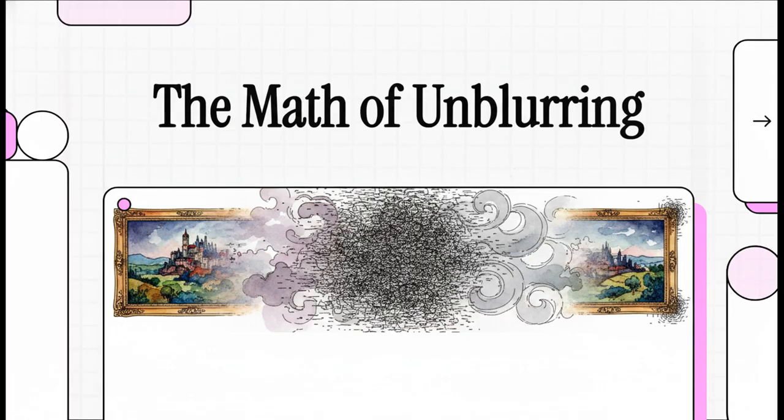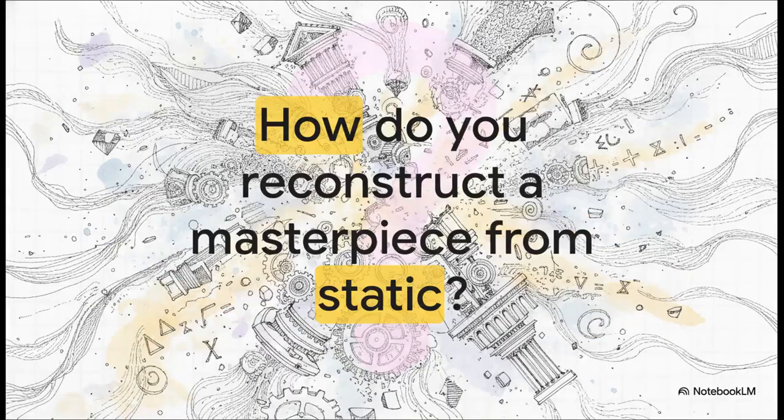But what if we run time backward? What if we could coax that pure noise to slowly, miraculously coalesce right back into beautiful, structured art? Well, this magical reversal of time isn't science fiction. It's the brilliant, entirely optimistic reality operating under the hood of modern generative AI. So you have to ask, how exactly do you pull a masterpiece out of the noise?